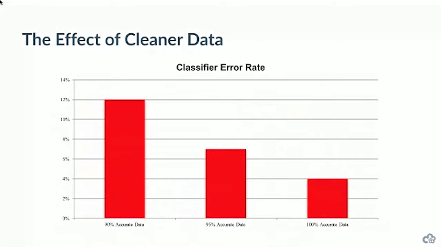And what I found was that going from 90% accurate to 95% halved the error rate, and then going from 95% accurate training data to 100% accurate training data actually halved the error rate again, which is a pretty massive performance increase. So this is not a deep theoretical insight, but it's something that we always forget to do. If you're working on a problem right now and you want it to get better, look at your data and clean up your data. And hopefully you got your money's worth just from that tidbit of advice. We always forget to do it.